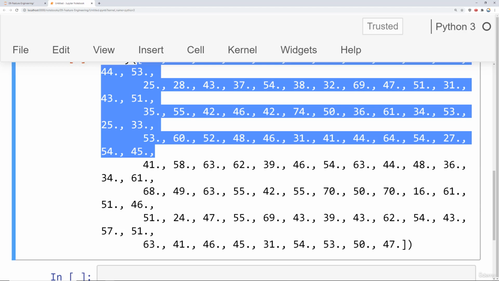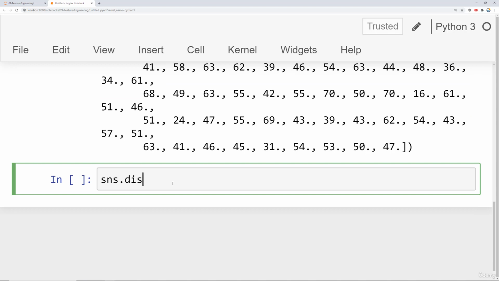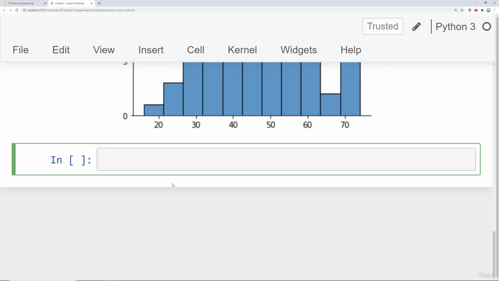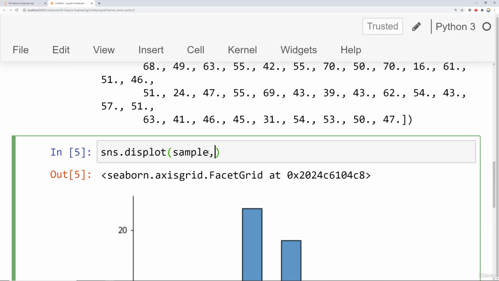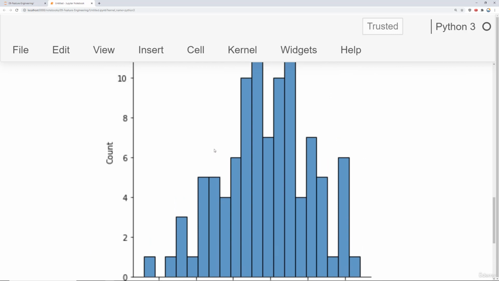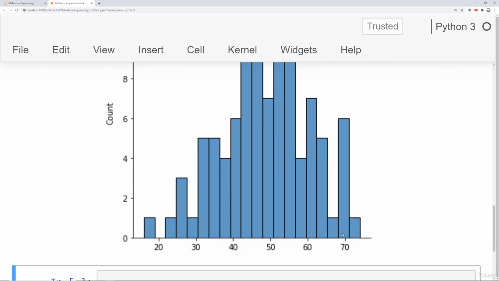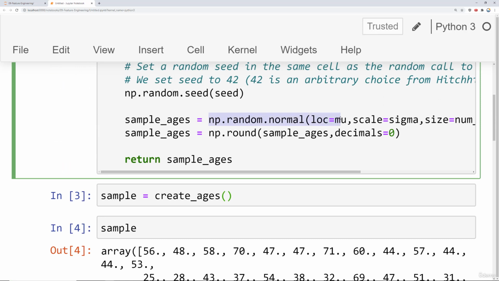One definite way is to just first check out the distribution of your data set. And we have lots of tools for this. We already know I can do something like this plot, just pass in the sample itself, and if you run this, it will show you the distribution. And you can also affect the number of bins in case you want to try to get a little more detail here. So I could say 20 bins, and it looks like we may have not exactly outliers, but more people who are closer to 70 than what should be expected, given that I did actually create this as a normal distribution. However, in the real world, we wouldn't really know that.